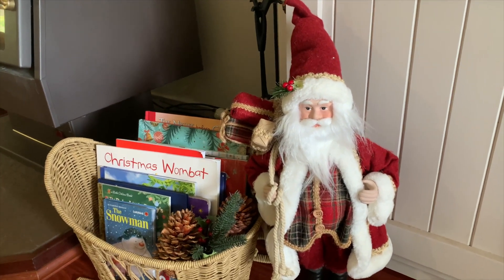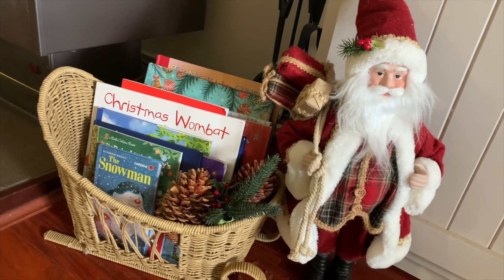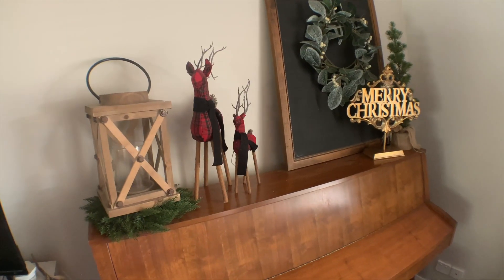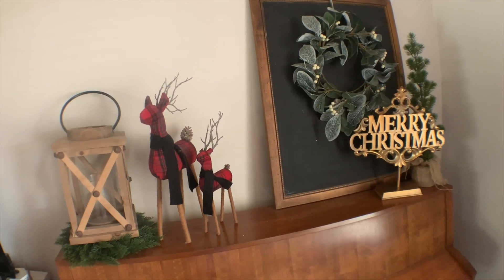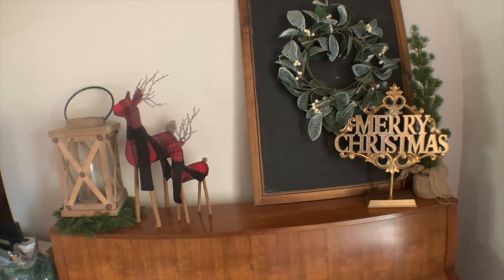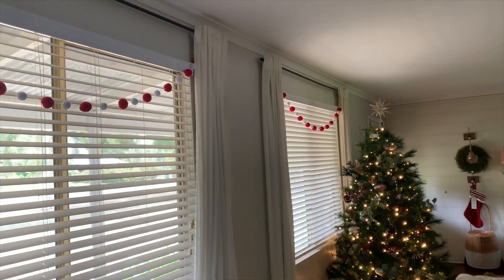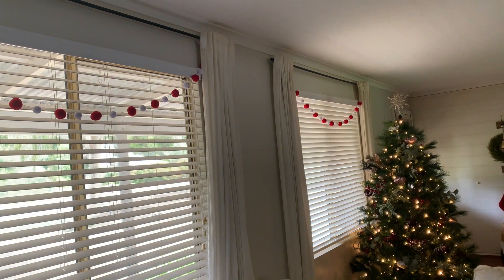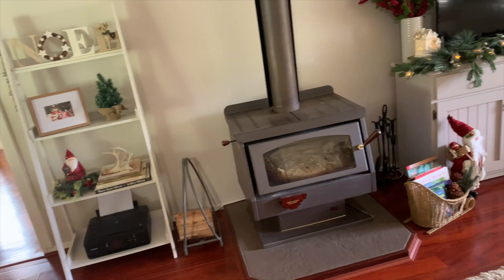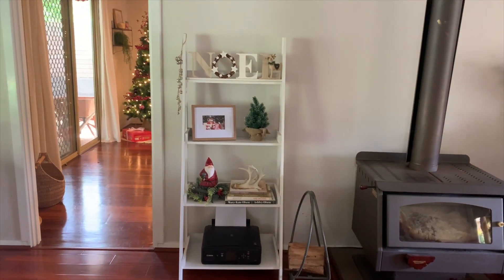My kids have collected quite a few Christmas books over the years, so I thought this year I'd display them in this little sleigh that I got from Target, and again I have some pine cones and some greenery in there. The piano to the right of the TV is my parents', but we're looking after it for them while they move house, and it has some of my favorite things. These rangers from Pottery Barn are probably my actual favorite things in our house. I've added these red and white pom-pom garlands to all the windows in our living areas. To the left of the TV we have our fireplace and the shelf, and then you can see our second Christmas tree poking out from the next living room.